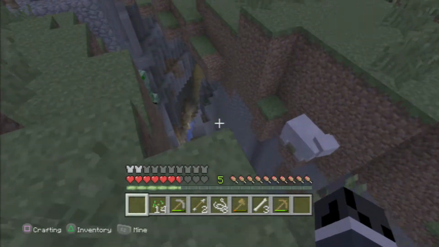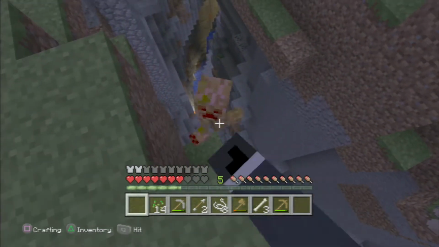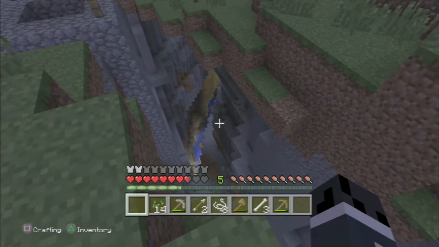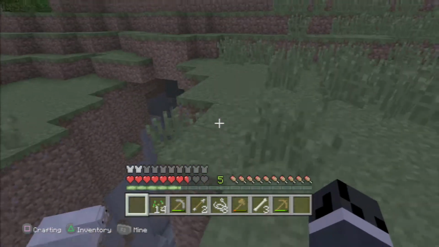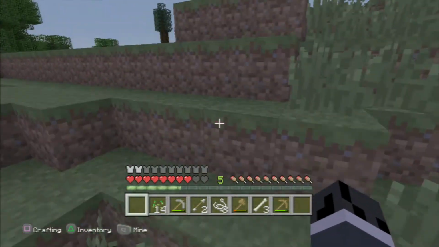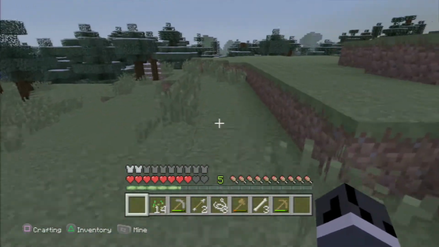Oh, that skeleton's done for. I forgot that this ravine was over here. I was gonna show you guys about that, and I forgot to get around to it. So I'll also have to get down there at some point. It's a lot harder to get down to these ravines because you have to either build off the sides or you have to dig down into them.